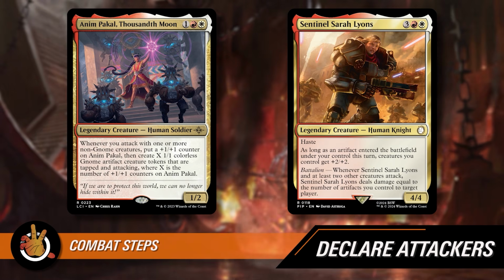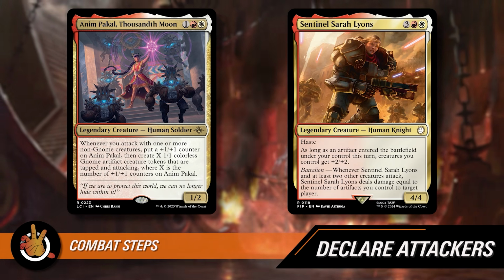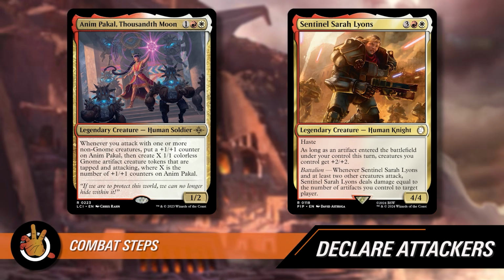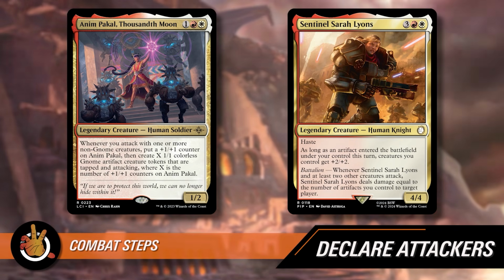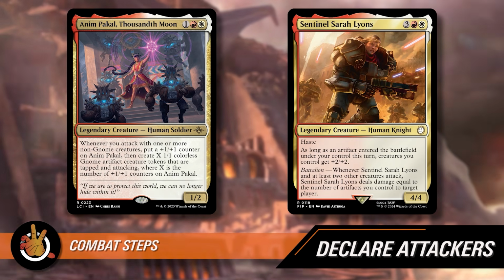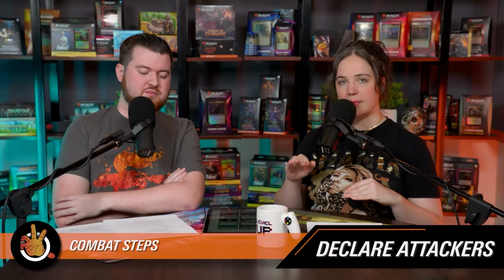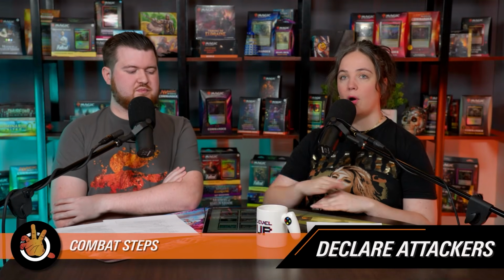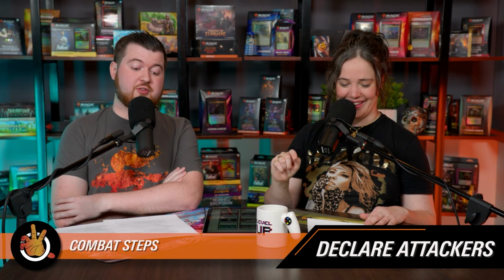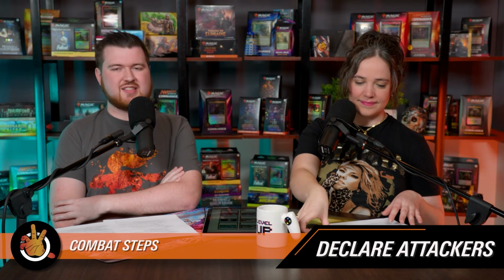Both of those go on the stack at the same time. You can have the Anim Pakal trigger resolve first, make a bunch of gnomes, and then resolve the Sentinel Sarah Lions trigger. You just have to name the target as they go on. That's the only thing that you have to do first, but yeah, it'll work how you want it to. The TLDR: they go on the stack at the same time. You can order them, but you have to name all the targets that go on the stack at the same time.